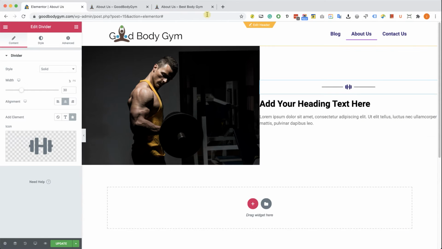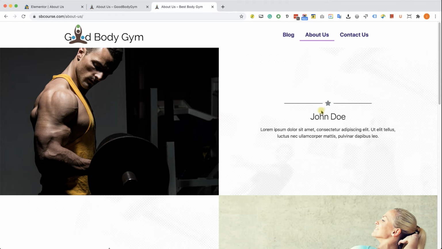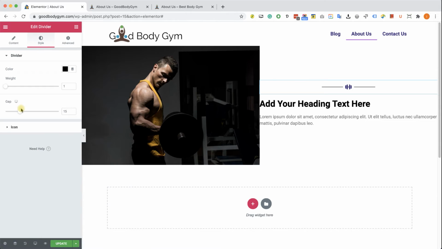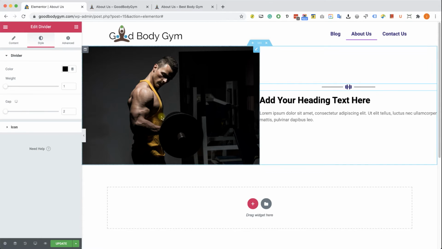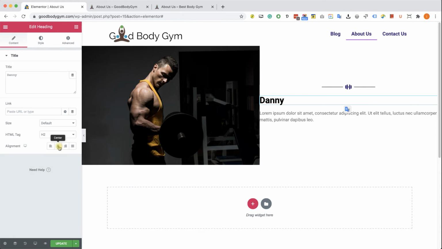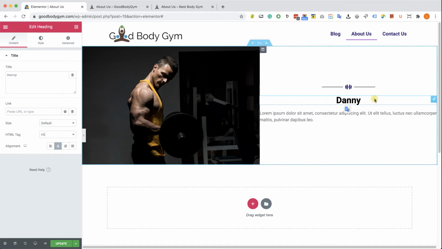Great. Now I can also see in our demo site that the gap between the divider and the title is smaller. So inside the style tab, I'm going to change it and reduce it to 2 pixels, which is the minimum, just like so. And I can also change the text, the color, the size, etc. Of course, you already know that, and we don't need to spend too much time on that one. Let's move on to the title element. And here we will type his name and we will center it, just like so. And you already know that you can change anything you want regarding the text, size, font family, colors, etc. I don't want to focus on that one again.